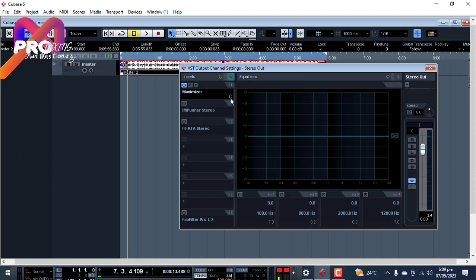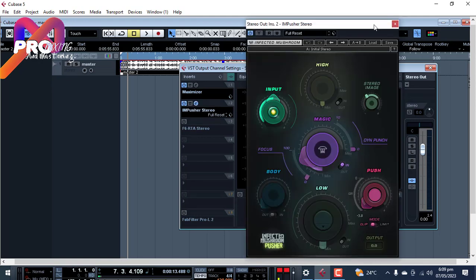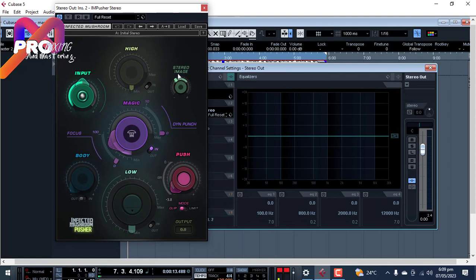Now, the next plugin that you put, just to make your song have that big stereo width, you need a stereo enhancer or a widening plugin. I am using Pusher, this one right here, but I want to show you something special. I just want the stereo imager. If I'm not using a stereo enhancer, then I'm using Pusher. So I just want to widen up the sound a little bit so that during radio play the song can really sound nice to the ears.